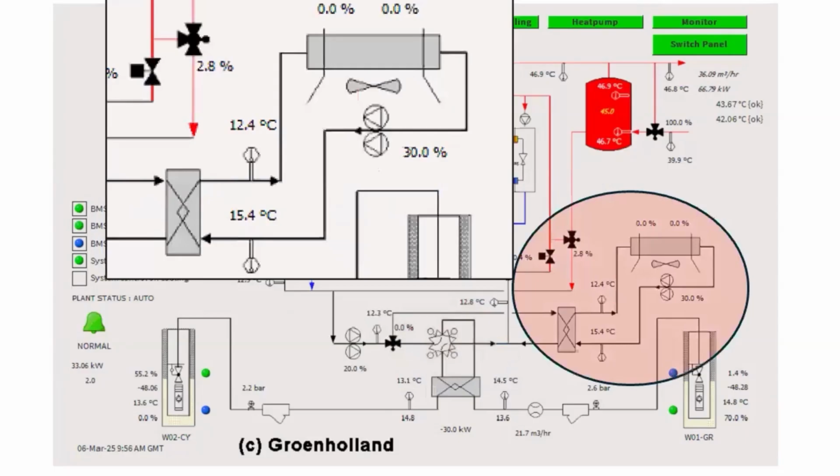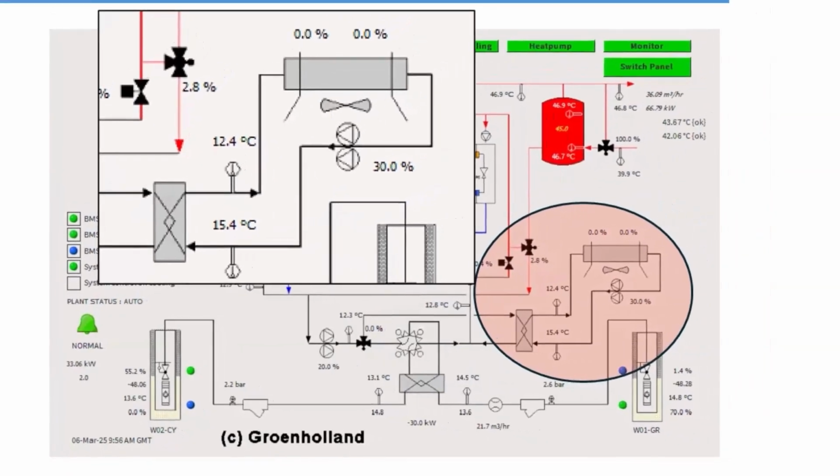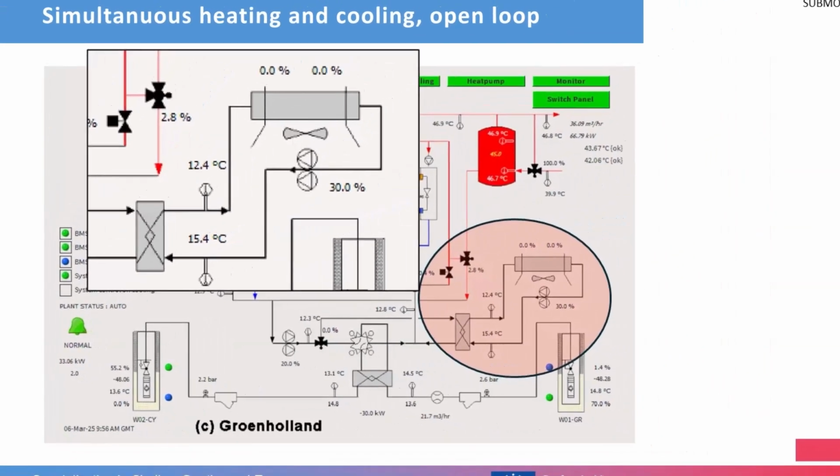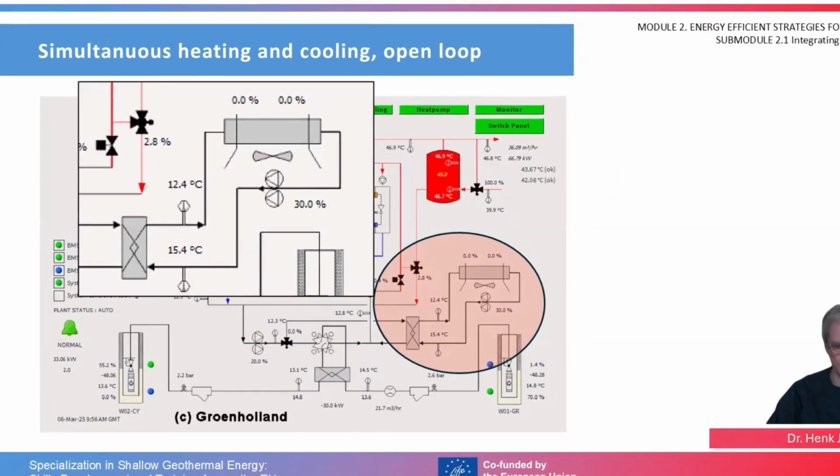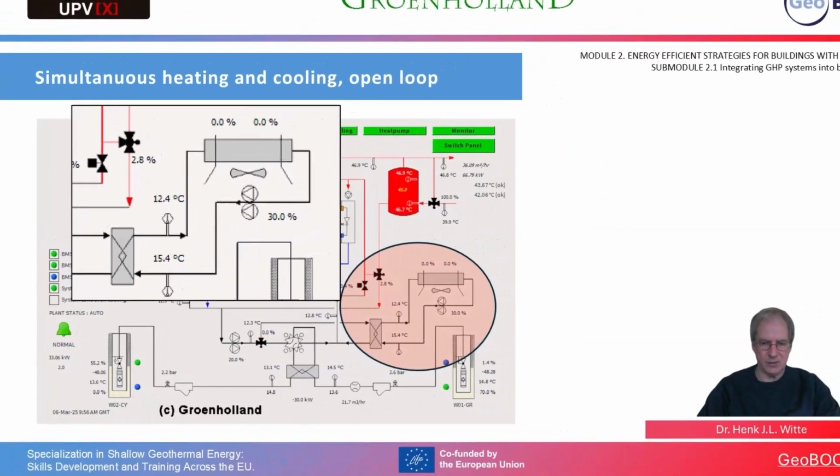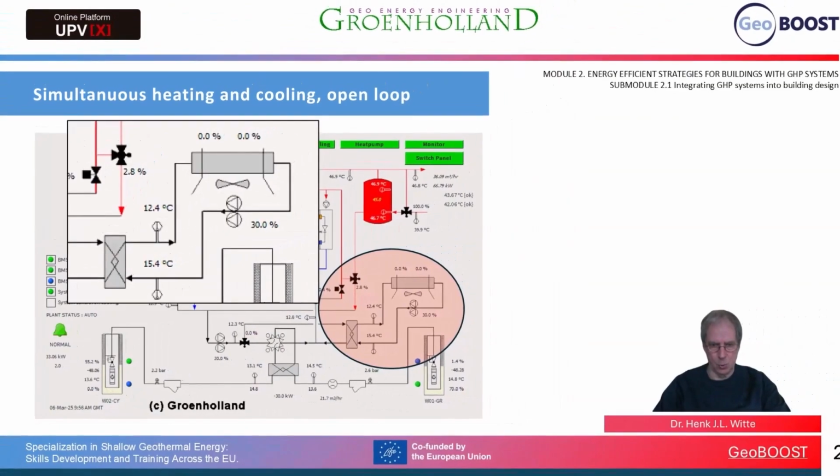And another thing that we can see here is a dry air cooler, again integrated with the plate heat exchanger, because on the dry air cooler we do have antifreeze to prevent freezing in winter. The dry air cooler is used to either, let's say, balance the heat load on the ground, cool load on the ground, but also it can be used to directly reject condenser heat during peak load cooling.